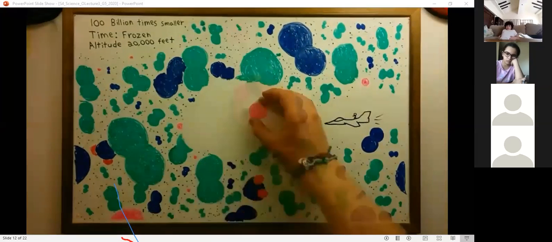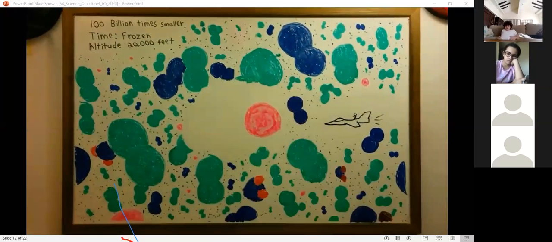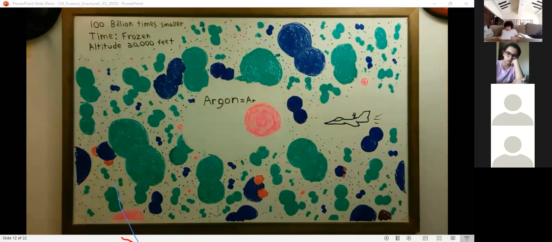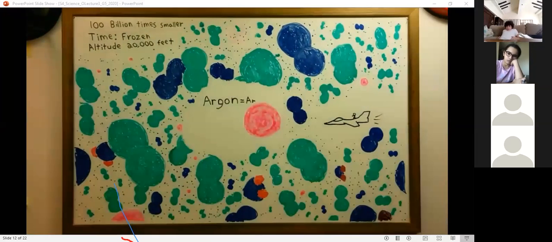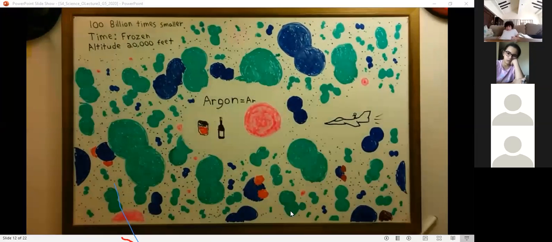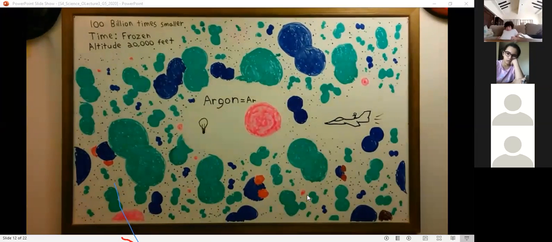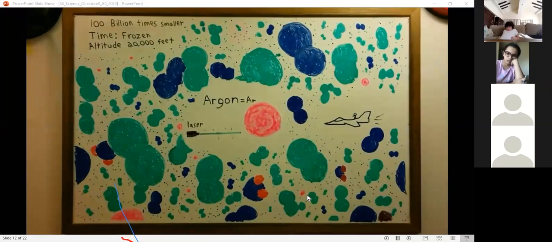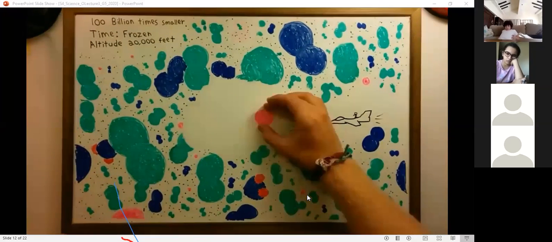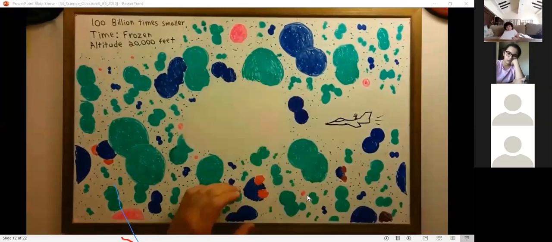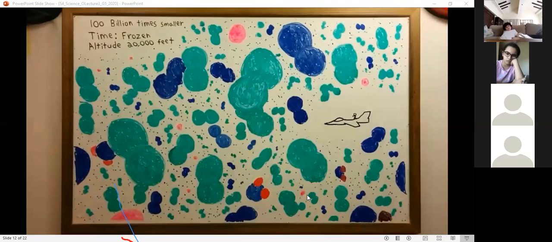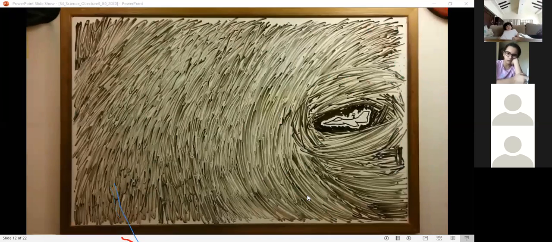Aha! Now here's something new to most people. This little pink guy is called argon. It makes up about 1% of all the air around us, not the same amount as water. It's very useful in keeping certain wines fresh. It's also used in regular and fluorescent lighting, and it's even used in lasers. There's still some small amounts of other stuff, like carbon dioxide, floating around here somewhere. But for now, we're done here. So let's get back to our regular size.